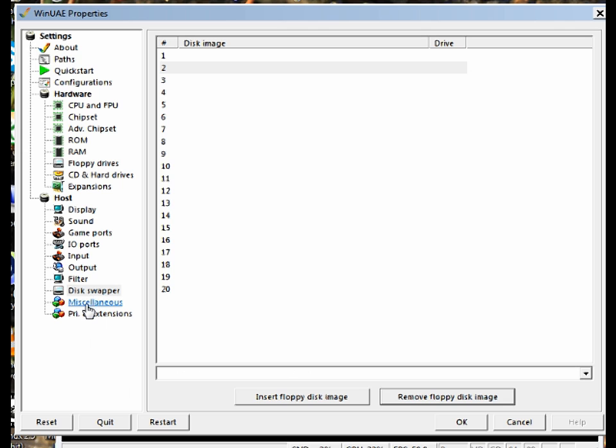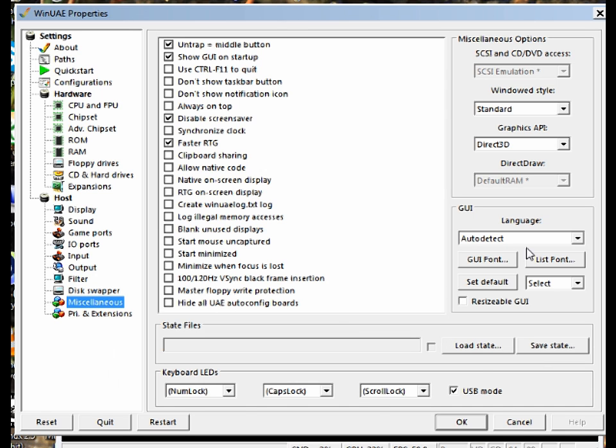And in the miscellaneous menu you will find all the bells and whistles that tech heads like to press, and nothing really in here for our interest, mainly the graphics API. It should be set to Direct Draw if you find any problems with that. If you have a modern graphics card and it's fully compatible with Direct 3D, then select Direct 3D and your WinUAE should take care of that. If you have Direct Draw, then you can sometimes select the Direct Draw RAM if you have a graphics card with extra RAM, and you can even change the style of the WinUAE pop-up window from standard, borderless to extended.